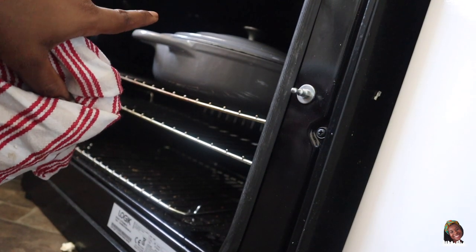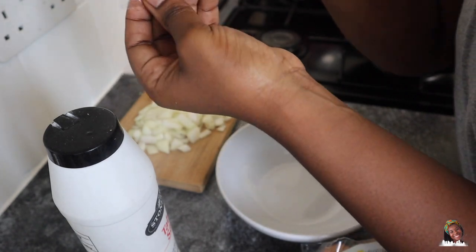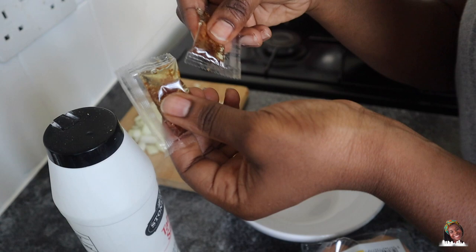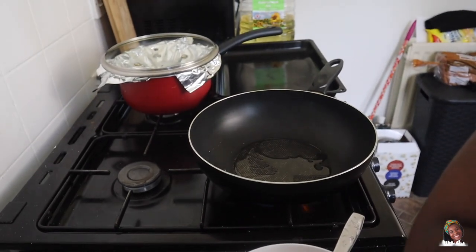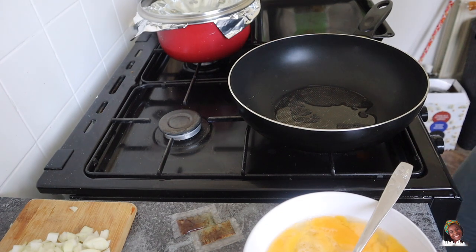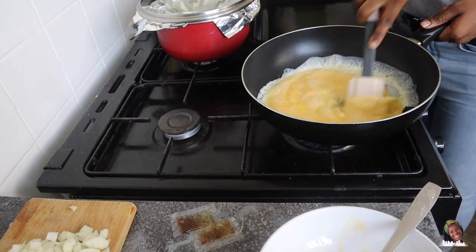It's going to stay in the oven for about 30 minutes. Now I'm moving on to making the fried rice. As you can see I've got some sachets — I got these from the indomie pack, and they were free, so I'm not cheating. I've got some oil, and I've got the eggs cracked open. I'm going to cook up the eggs first, add some onions, in order to make the fried rice.